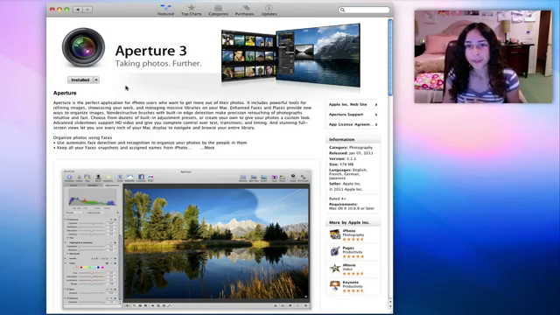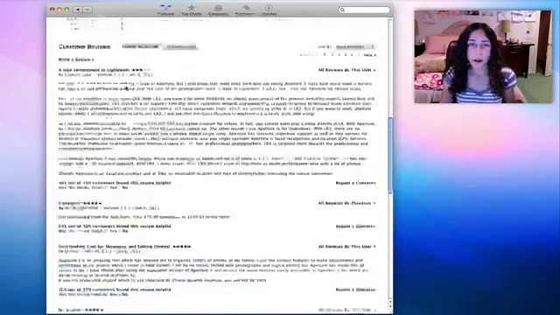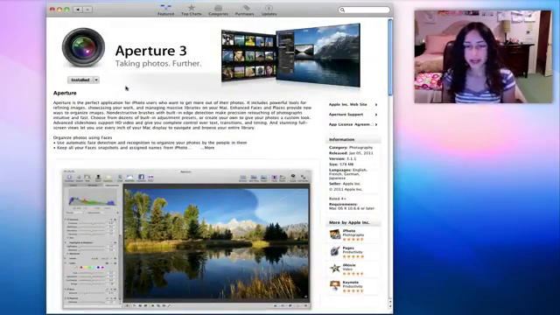But yeah, you can read about it more on the Mac App Store or on Apple's website. I will have links, like I said earlier, to Apple videos if you want to see more features and what this application is capable of. But I am so happy that I have it because I'm kind of obsessed with it lately.